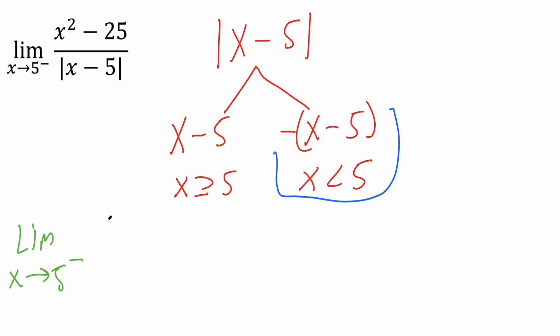Instead of having this numerator we could say x plus 5 times x minus 5. And they're equivalent because x times x is x squared. 5 times negative 5 is negative 25. Likewise x times negative 5 is negative 5x. x times 5 is 5x. 5x minus 5x is 0x.